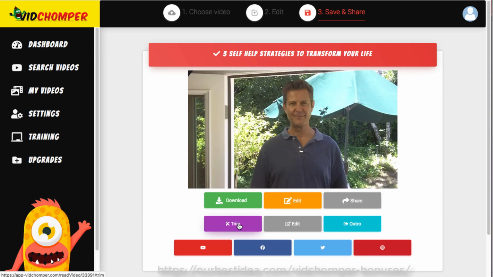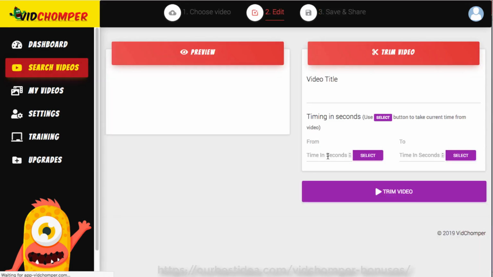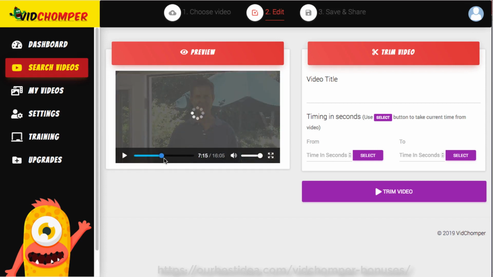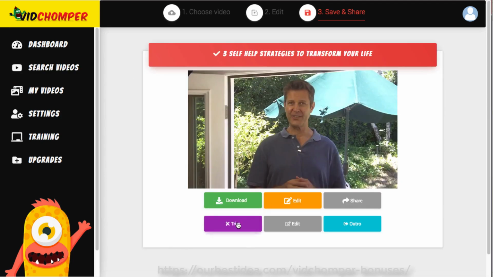So you can trim it. And so basically what you could do is take from the front end, if you wanted a little bit off, depends on what the video is. It's great because you can see this here. It saves you a lot of time to do this initially. Just to let you know too, in the trim thing, if you hit that, then it's hard to get out of there. There's no back button or stuff like that.